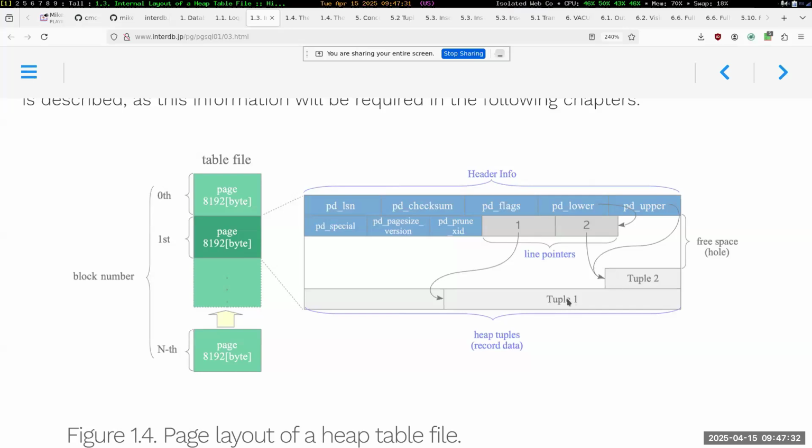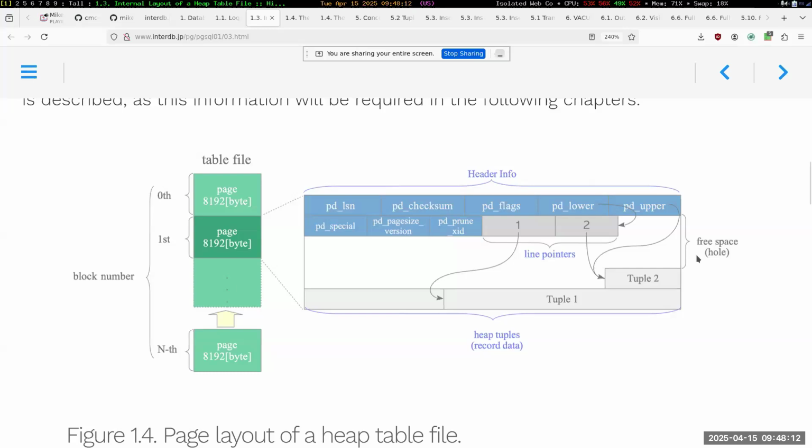We've seen that these tuples can vary in size depending on whether they have null values or not inside of them, or depending on if you have a variable sized column. And so we need these line pointers right here to tell us physically where in this page that data is stored. This white spot up here is called free space. This is bytes that are stored on the hard drive that are not actually storing data or metadata. And this is commonly called the hole in the Postgres documentation.